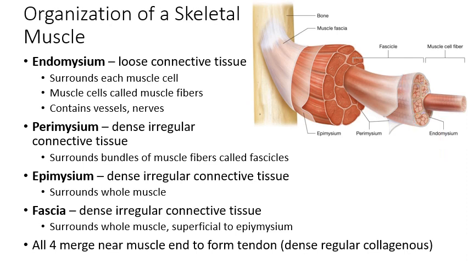And then you would have a number of those muscle cells all packed together, covered in another layer of connective tissue, this time dense irregular. That would be a muscle fascicle. Then if you get a lot of those fascicles together, you're going to have another layer of connective tissue. That would be also dense irregular. Then all the connective tissues are going to merge together at the end of the muscle to form a tendon.